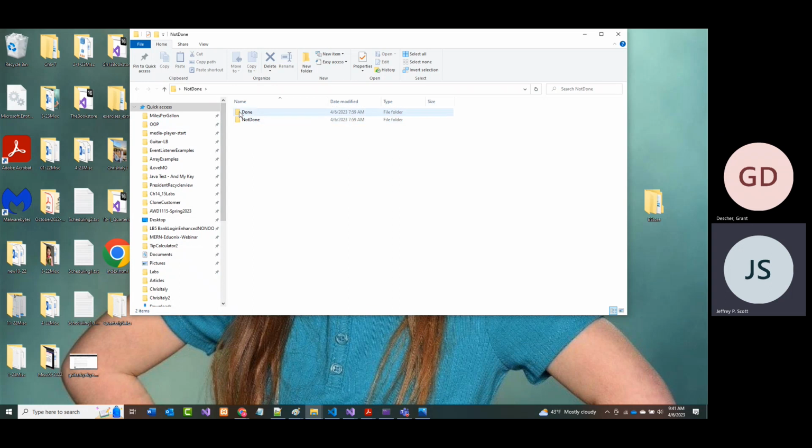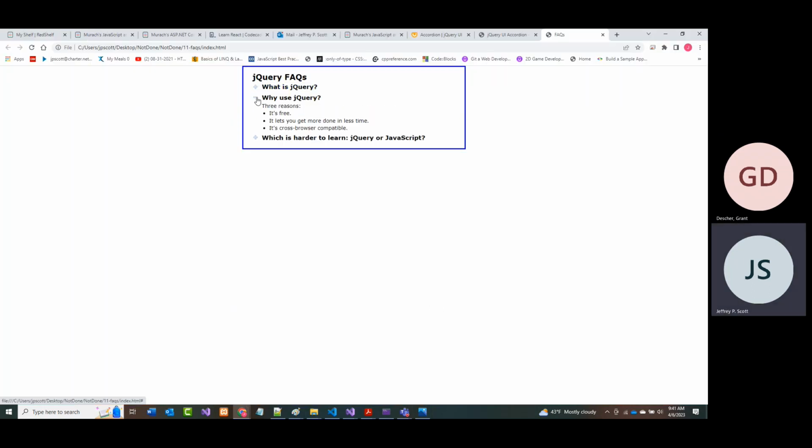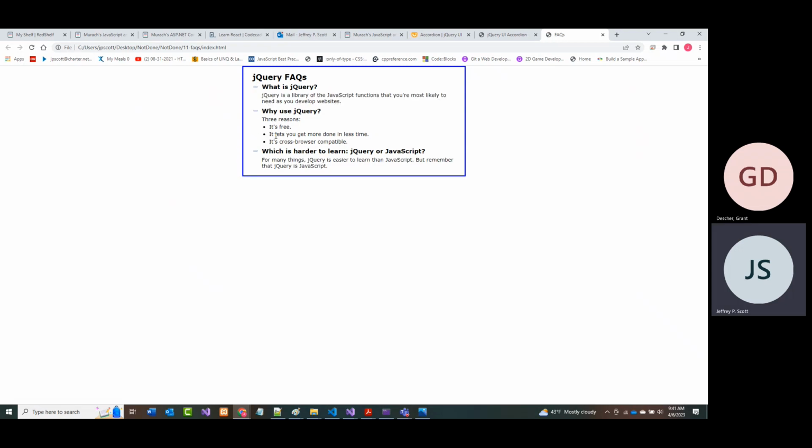So in chapter 11 here, we will start by looking at this FAQ application that right now looks like this. Not much, and we're going to take it and change it around by adding just a little bit of code. And when I say a little bit, I mean literally about 10 lines. So let's go in and do that.